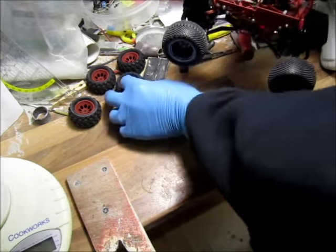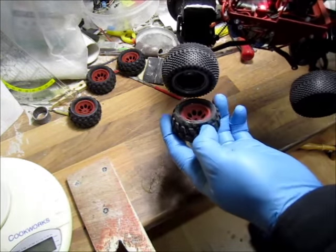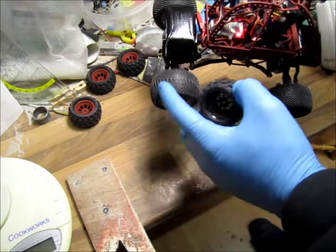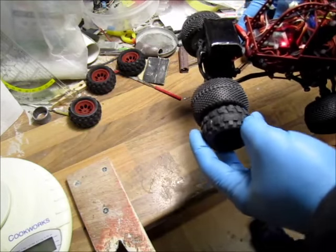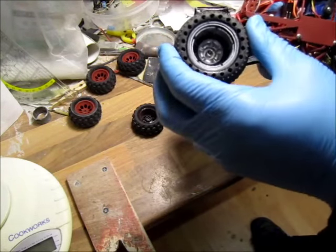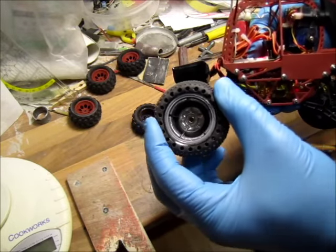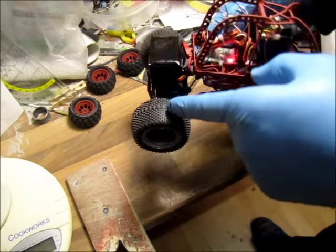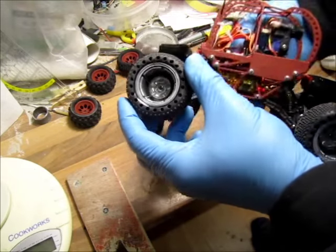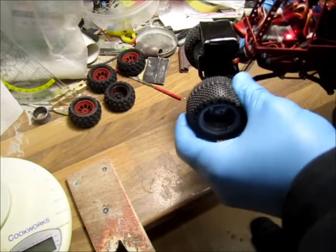I drove a little bit with the stock wheels, and even though they're soft, if there's a little dust they don't get as much grip as these ones. These are from a 1/16 scale Truggy. They're not as soft, so I kind of shot myself in the foot because I got them pre-glued — I had to cut them out and drill holes to soften the rim a bit. Also inside there were three string-like lips to strengthen the wheel; I sanded those off.